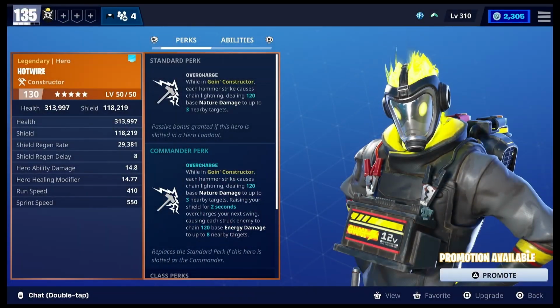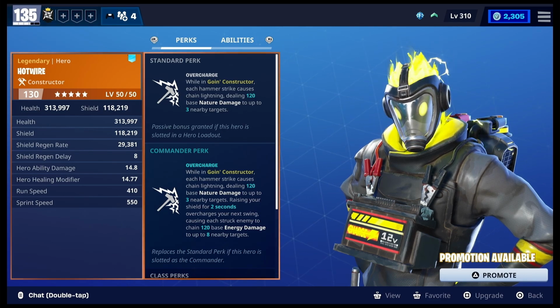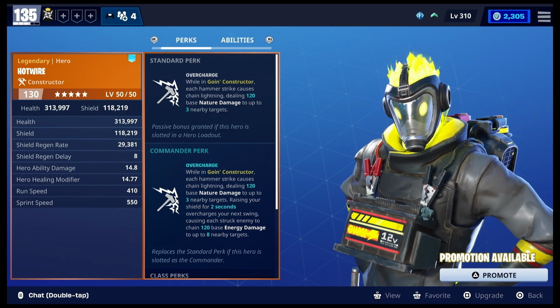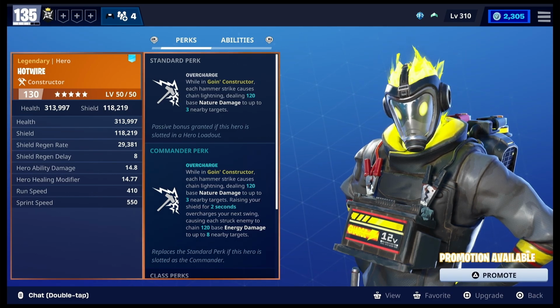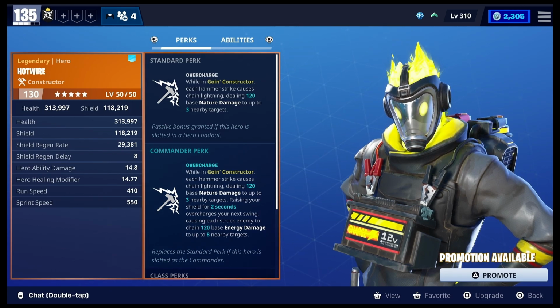So, starting us off with our main hero, Hotwire has the commander perk Overcharge. While in Going Constructor, each hammer strike causes chain lightning, dealing 120 nature damage to up to 3 nearby targets. So, basically the same as the vacuum tube weapons, which I love dearly. Such a huge crowd clearing weapon loadout.